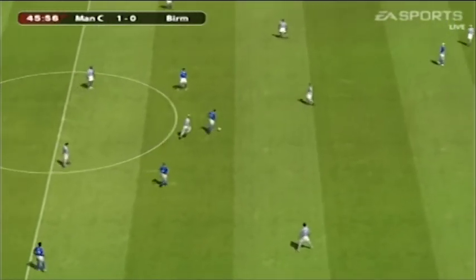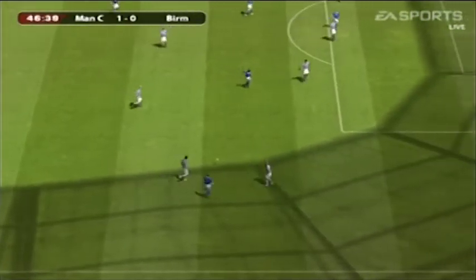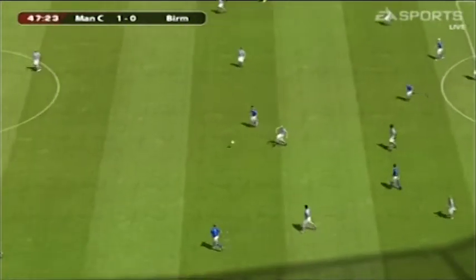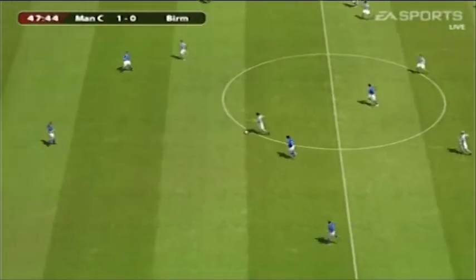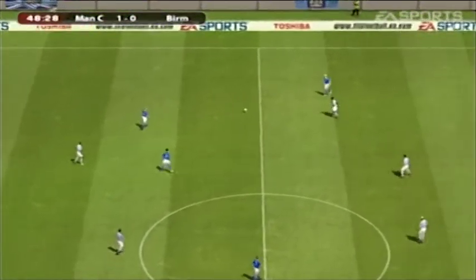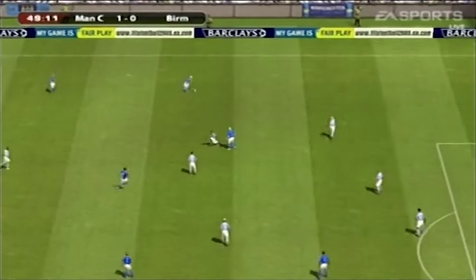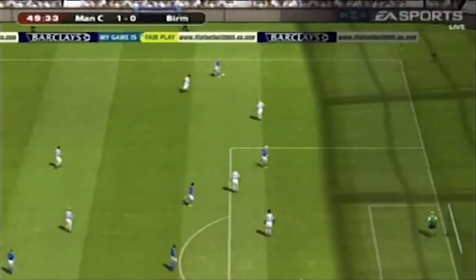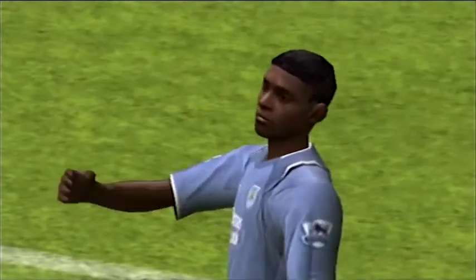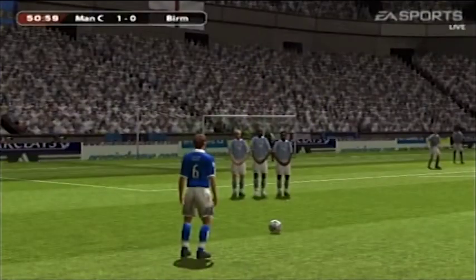That's a good touch. That was well worked. Here's Heskey. And forward from the header. Bosfeld. It wasn't bad, it was nicely done. Savage. And other forwards are coming up to support him. Now then, there's a header on here. And a foul call for that sliding tackle. He needs to watch his feet there. A little bit of a foul there, you know, there's not a lot in it really. Gives away the free kick.